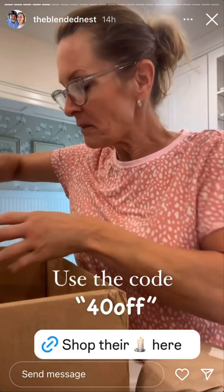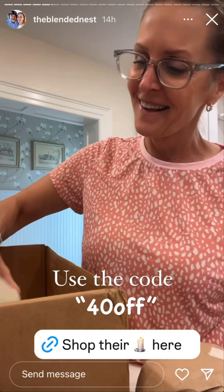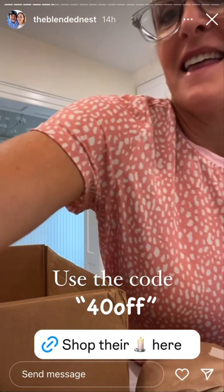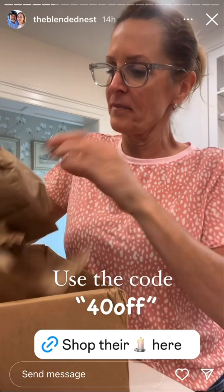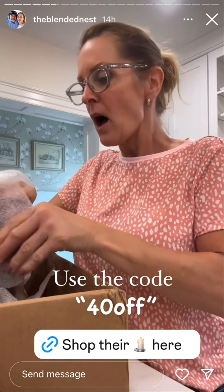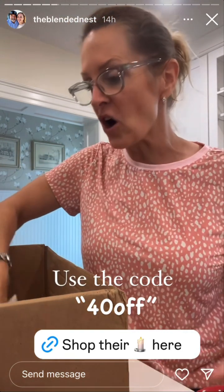You get a box of cards, and when you flip it over, it's tell a story, a memorable campfire, a time you were in danger but didn't know it. I'm gonna have to keep these out. That looks like a fun game. In the bottom is Autumn Woods. This is another good smelling candle, and a pumpkin bread. I'm burning right now. And then there's this little thing. It's a mug. It's a little mug. Oh my gosh, that is cute. If I can get it open. There you go. This is the August subscription box.